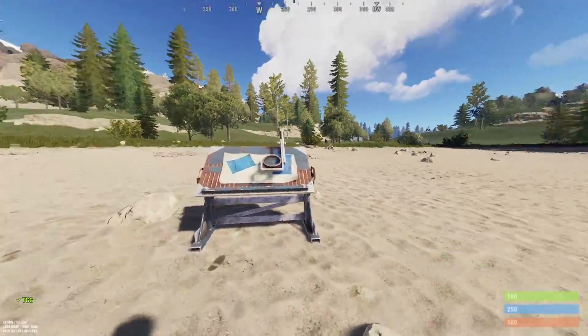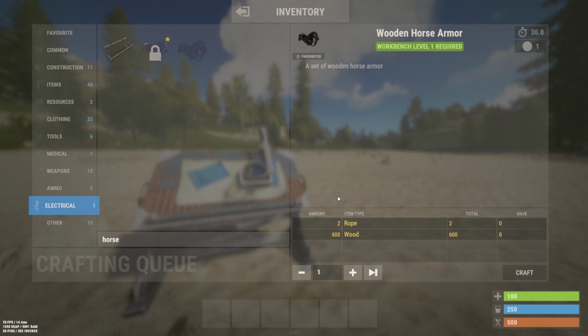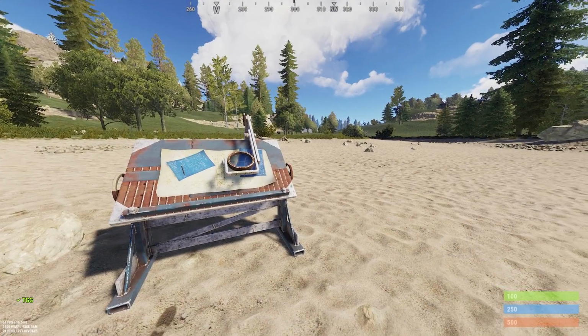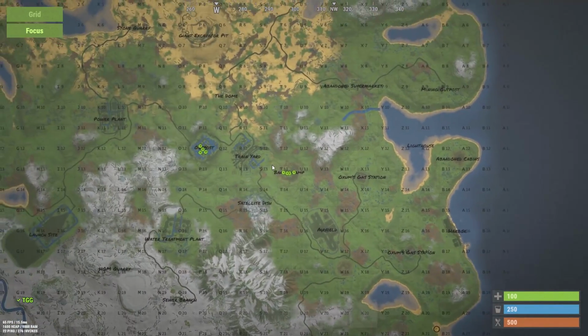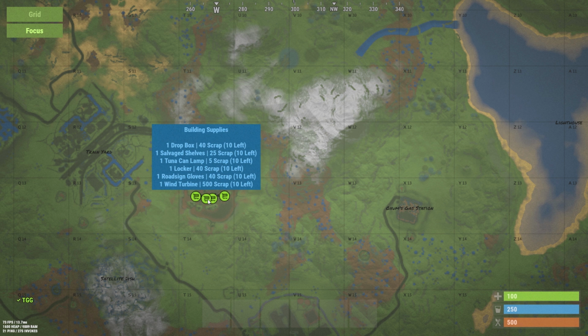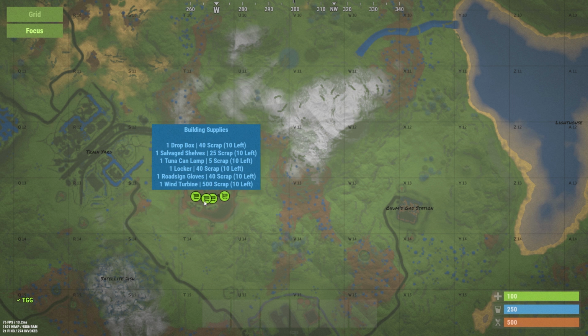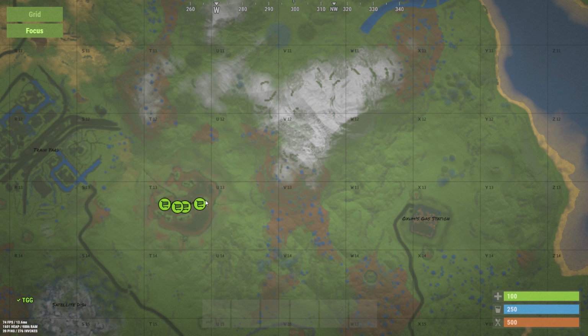So then, moving on from that, let's go ahead and look at the actual costs. So it's going to be 2 rope and 600 wood, that's not too bad. And over here is 5 road signs and 3 sewing kits. To get your hands on the horse armor, you're going to have to go to Bandit Camp, and you're going to have to find the right shop, which I believe is... it's supposed to be this one. Am I just blind right now?